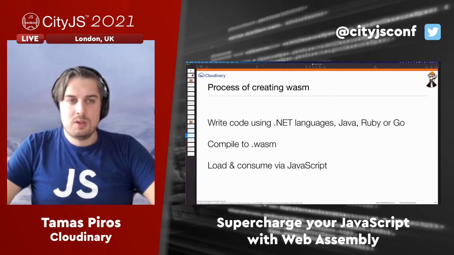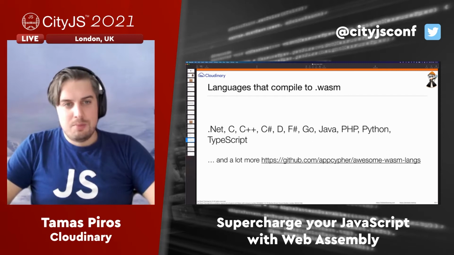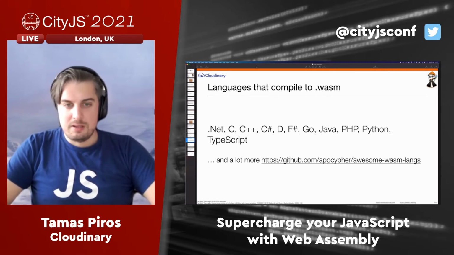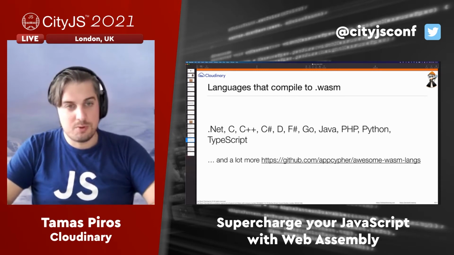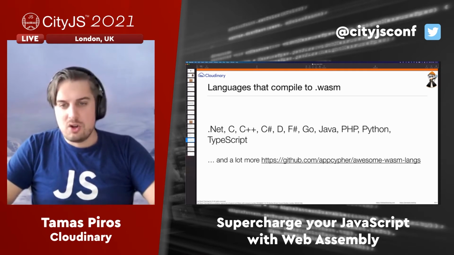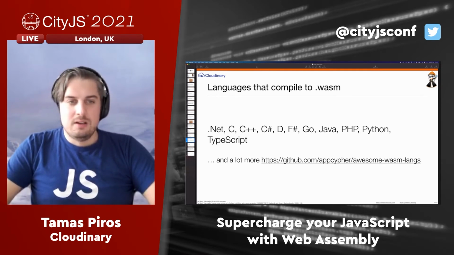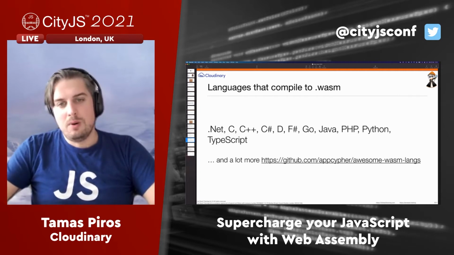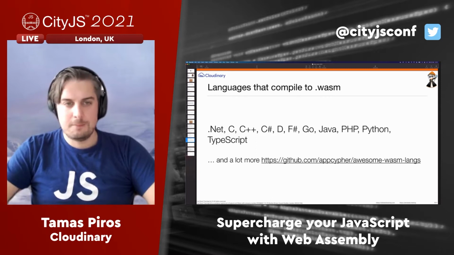Now, if you're wondering, there's a large number of programming languages that support WebAssembly, and I think in the previous talk someone was talking about how Deno has support for WebAssembly, which is true. So .NET, C, C++, C#, Java, Python, TypeScript via this thing called AssemblyScript, they all can compile to WebAssembly. And someone has collected all the languages that have a compilation target to WebAssembly. You can visit this link to learn more about that.